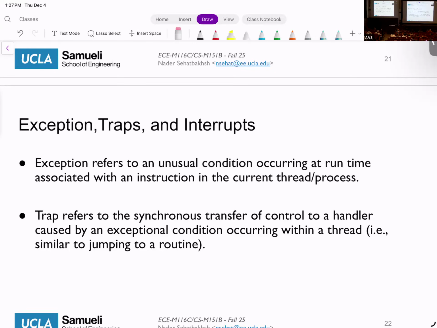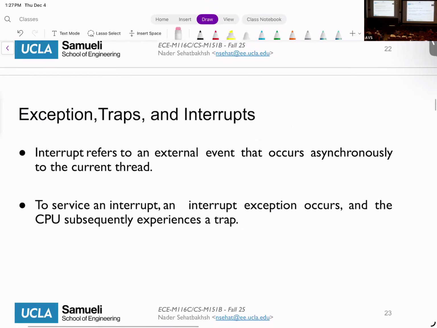So trapping is something that is planned for, and we use it from either the operating system level or the IO level to execute things and change the programs. And an interrupt refers to some external events that asynchronously try to affect your execution.